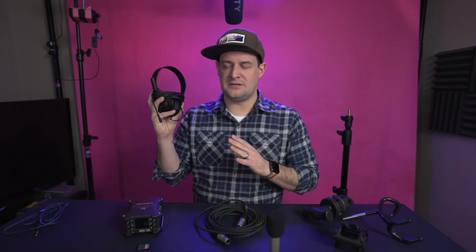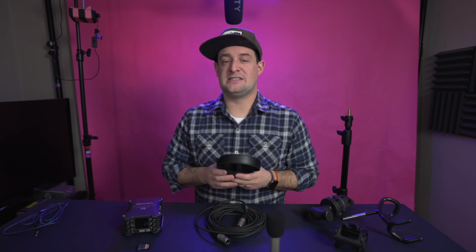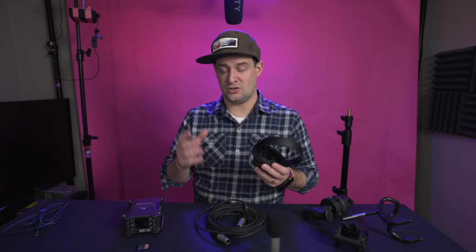Fifth, and this really can't be overlooked, but it's an easy one to overlook, is headphones. Even if you have everything plugged in properly and you see the bars bouncing, if you don't take the time to just double check to make sure that the audio sounds good, you're going to experience some big problems, because sometimes there can be a signal that actually looks like waveforms to your recorder, but because of a lack of phantom power or sometimes a glitch or crossed wire or a shorting cable, it won't actually be good audio.